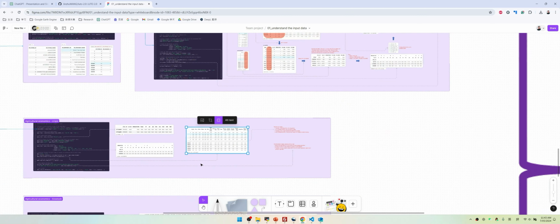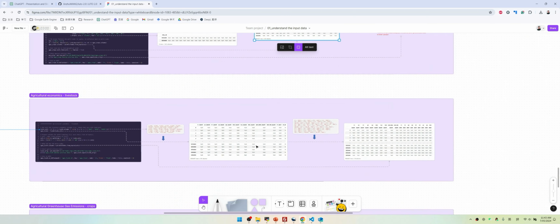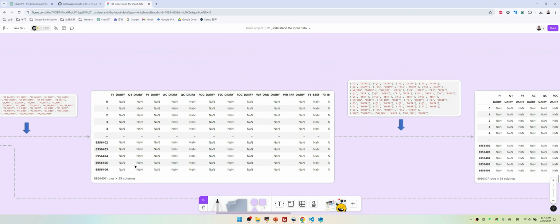Further to the next, this is the agriculture economics for livestock. In the same way, each row is a 1 kilometer by 1 kilometer grid cell. Here we can see different columns representing the economic values, for example F1, Q1, AC. I recognize AC as the area cost.